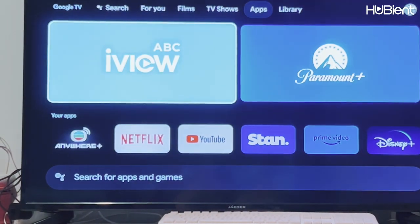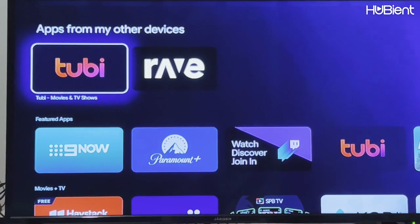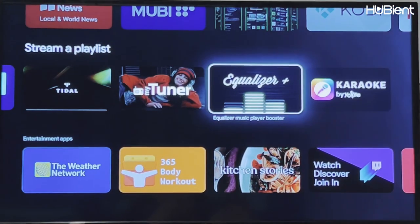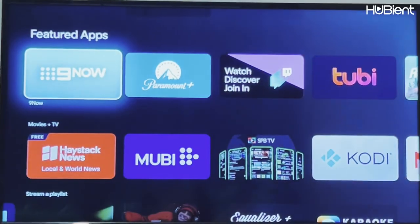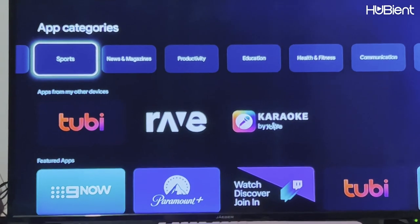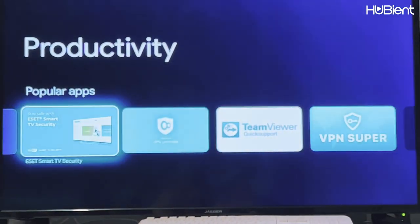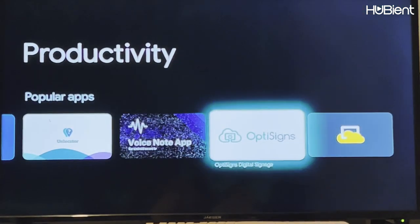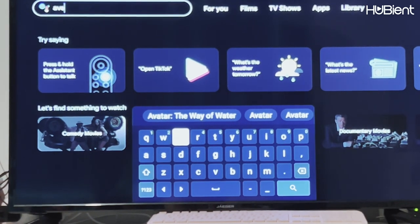Apart from that, everything else is pretty much the same as the Fire Stick. In terms of categorizing, it's pretty much the same — it favours its own company, so Google apps are favoured, whereas the Amazon Fire Stick shows a lot of Prime and Amazon recommendations. Because Google Chromecast is linked to your Google account and Google Play Store, a lot of apps are downloadable from the Play Store. So instead of the Fire Stick where everything seems built-in, the Chromecast takes you to the Google Play Store to download apps the device doesn't already have. That said, it may mean compatibility isn't as smooth since you're essentially downloading from the Play Store as a third-party source rather than within the device itself.